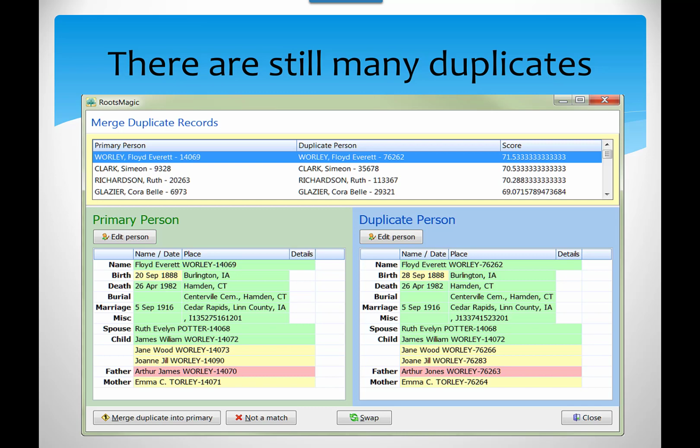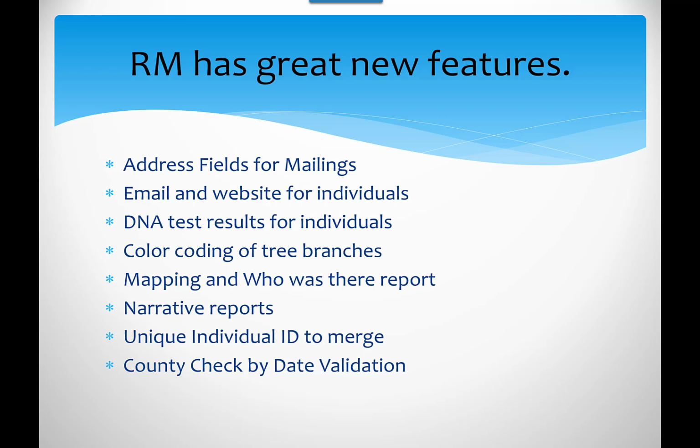What a great tool. It also had another built-in tool that we could only dream about while in Access. It had a 3.5 million standardized place database to correctly spell and geocode all the places in the database. It also had places for DNA, a report called Mapping Who Was There, and a narrative report. Maybe this could get our data into a book. Who knows? But at least it was getting there.